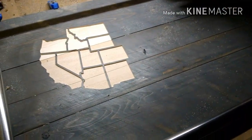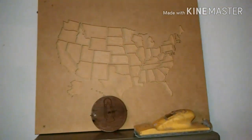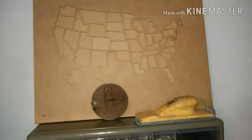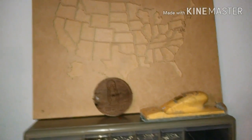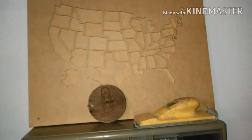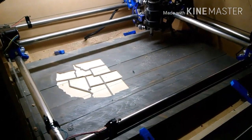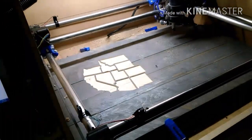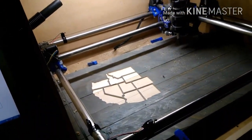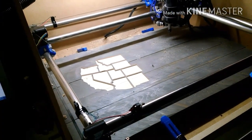Here's the cool thing about this. Before — let me show you for example — you see this right here, that was the first test run of this map, and I'm doing it this way because I've used just the finished allowance in ESTLCAM to make the state lines. The thing about that map is, I had to run it all in one job because I didn't have a constant home, or a home that I wanted to depend on. So I had to run that whole job — it was a long job because it pocketed everything out with an eighth inch bit, and then it came back and defined all the lines with a little sixteenth inch bit.